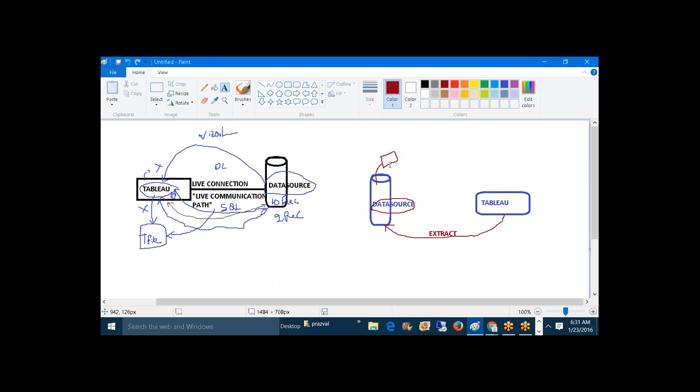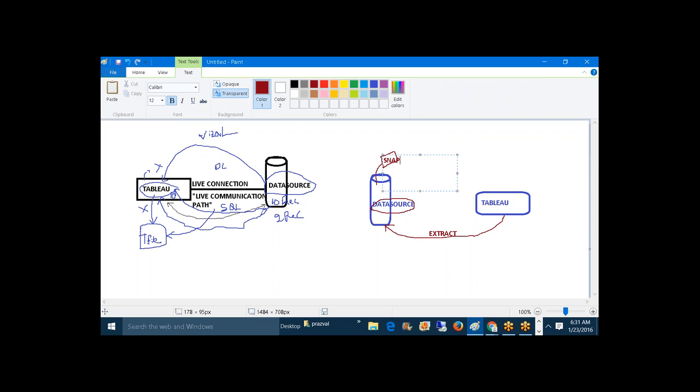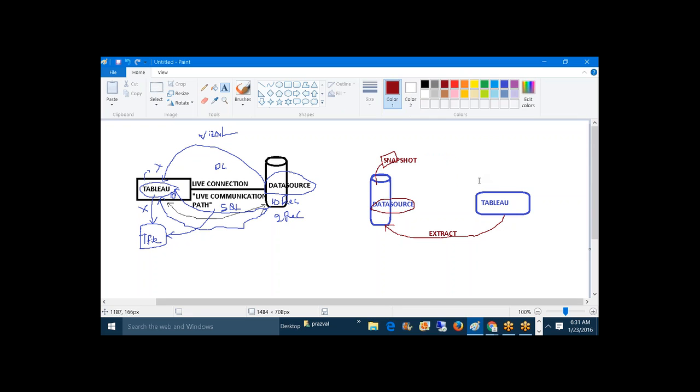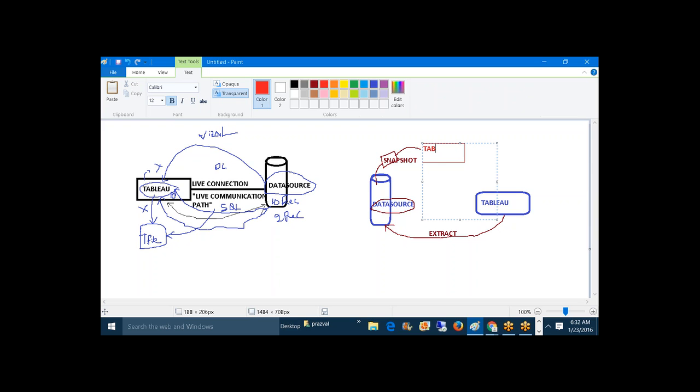After taking the snapshot of the data source, Tableau is going to place that snapshot into one very powerful component known as the Tableau data engine.